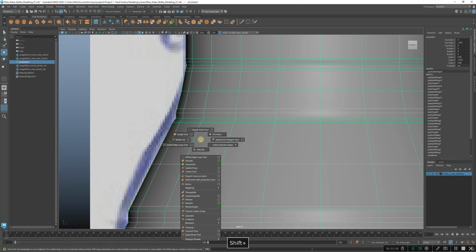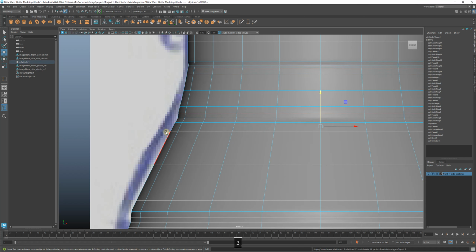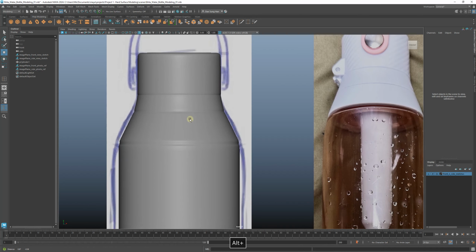So shift right click, insert edge loop, click anywhere around here and drag up like that, right around here, let go, press 3, click outside, right click, object mode. There.